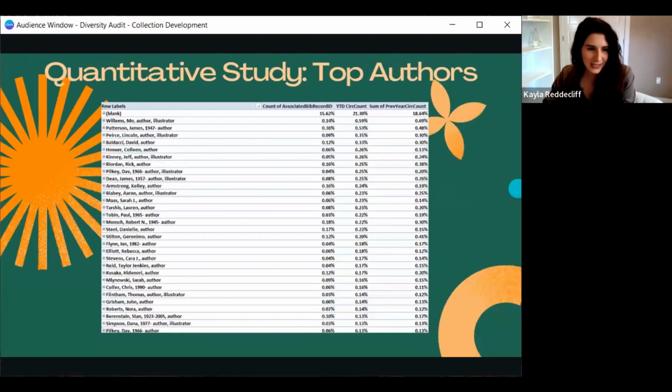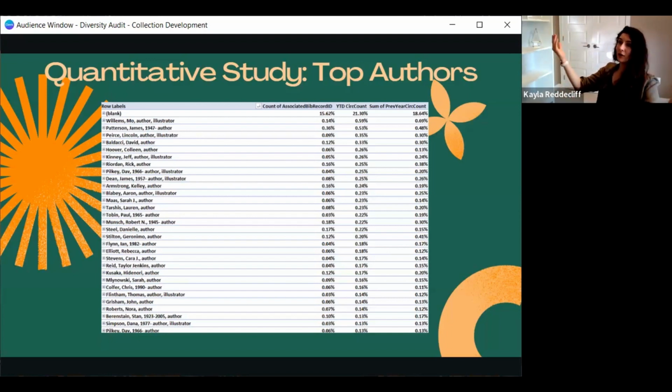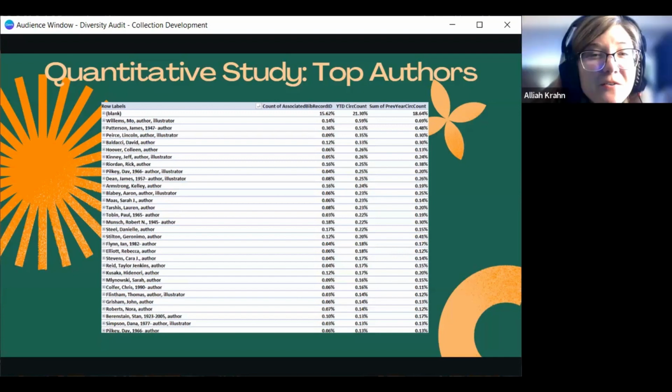Okay, the next is the top authors. This one, again, is a pivot table, and I've organized it with the items versus circs, because occasionally you may think that an author is really popular, but in reality their items are read once and then never touched again, and then you suddenly have a ton of, I don't know, James Patterson, let's say, but it's not really circulating very much, so you might want to weed. This isn't showing that, but I have seen it. We could weed it a little. You can always weed James Patterson.